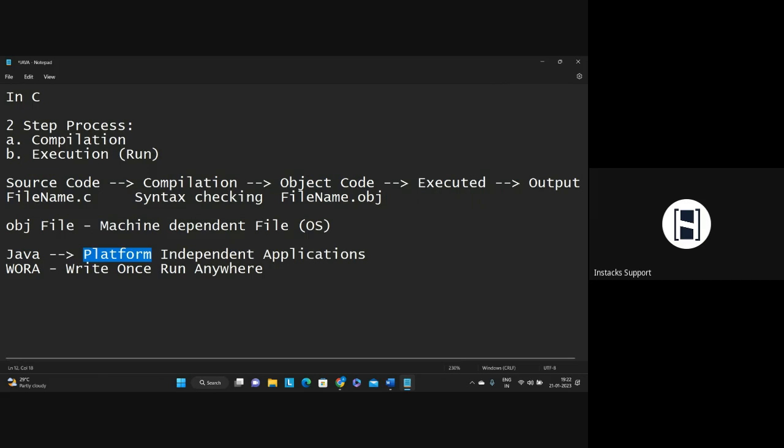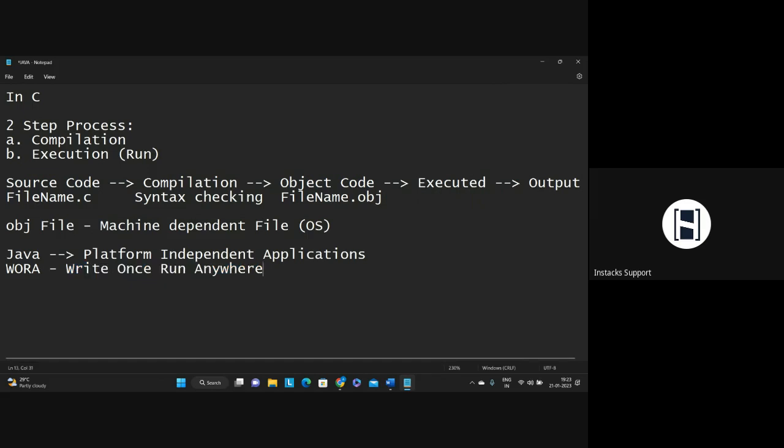So it is not feasible for us to create one separate application for Windows, one for Linux, or one for Mac. No. Your application should be able to get executed in the same manner. The output should not have any differences, no matter what the platform is, no matter what your system's architecture is. That is what is achieved with Java, and this is the concept of write once, run anywhere.